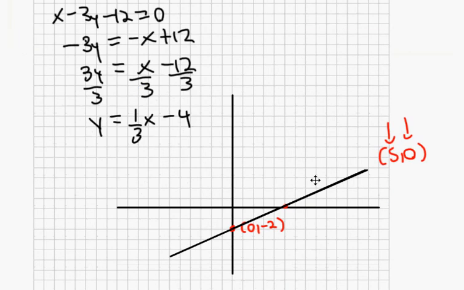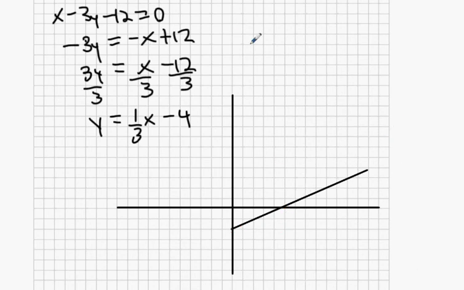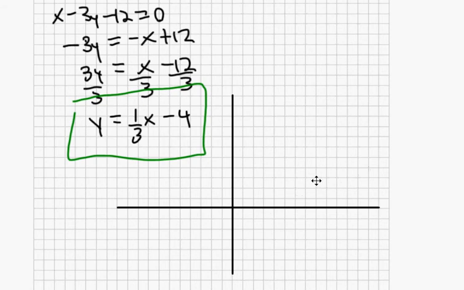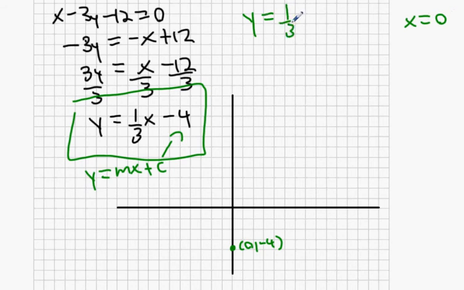Now look at this, guys. Out of interest, what's your slope? Does anybody remember? The slope of the equation of the line I got here. Slope is 1 over 3. What's the y-intercept? Minus 4, exactly. Y equals mx plus c. Straight away, you know the c value is 0 minus 4. Now, if you didn't realize that, all we have to do is choose x equals 0 for your first point. So it's going to be a third times 0, and then minus 4. Y therefore equals minus 4. So when x equals 0, y equals minus 4.